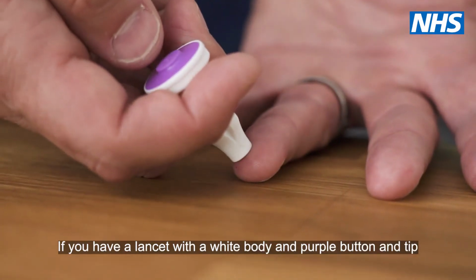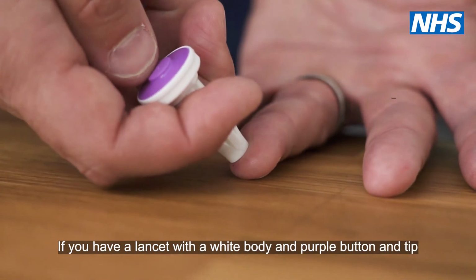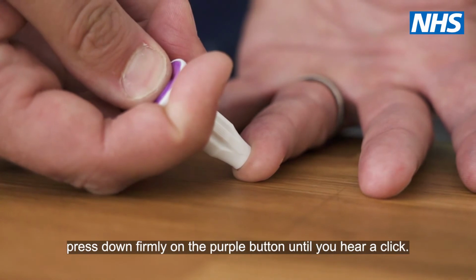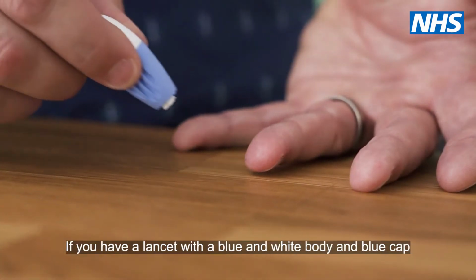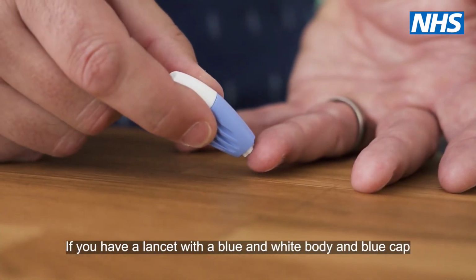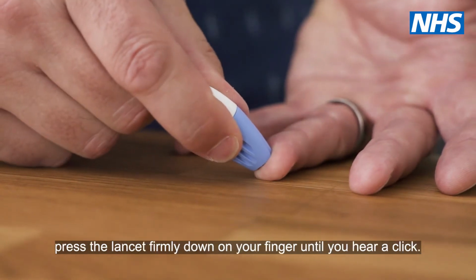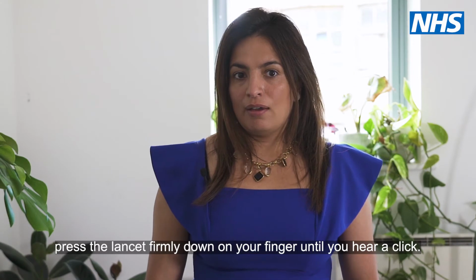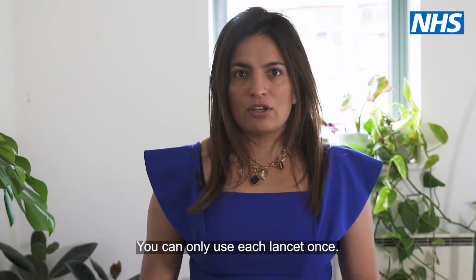This part is less sensitive and it's easier to direct your blood. If you have a lancet with a white body and purple button and tip, press down firmly on the purple button until you hear a click. If you have a lancet with a blue and white body and blue cap, press the lancet firmly down on your finger until you hear a click. You can only use each lancet once.